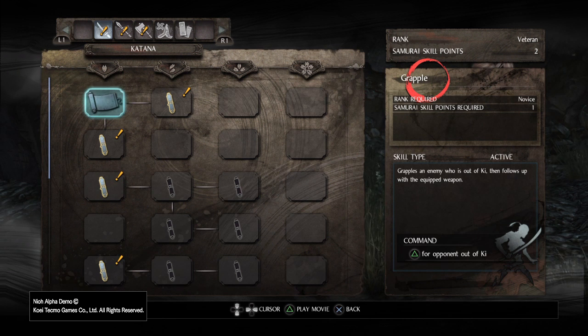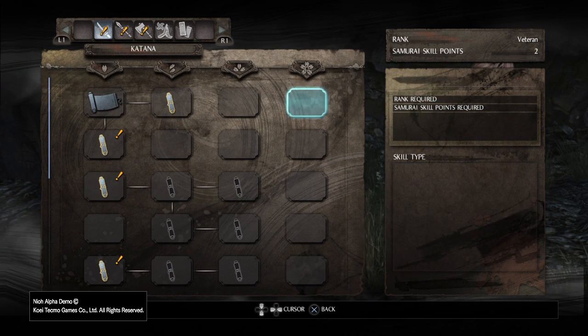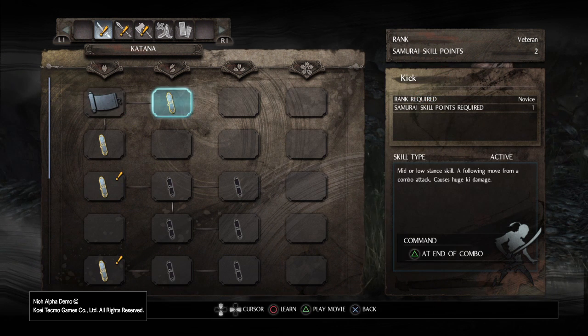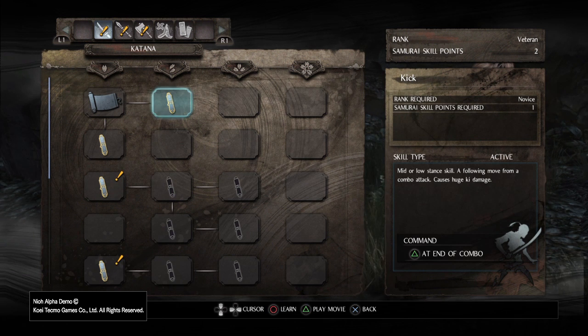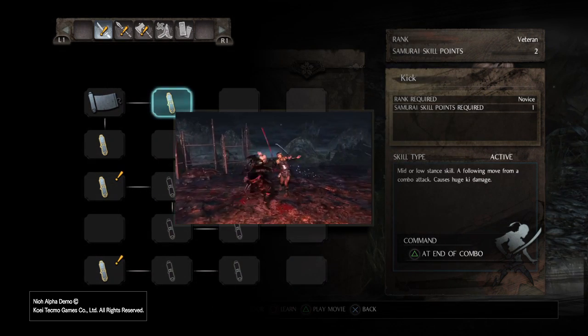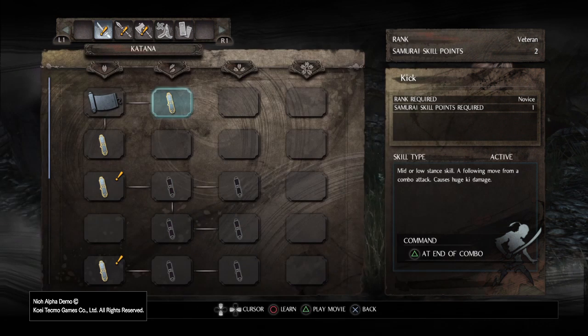Now you can go ahead and just read all the different skills that you can unlock. One cool thing is that you can press the triangle button to get a visual demonstration of what that move does. So let's go over and look at kick. Kick says that if I press the strong attack at the end of a normal attack like square, square, square, triangle, I can do a kick, and the kick will deplete the ki gauge of my opponent, allowing me to stagger them so they can't attack or counter me.